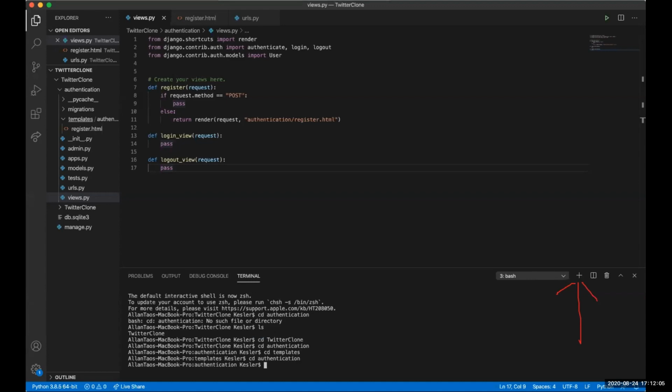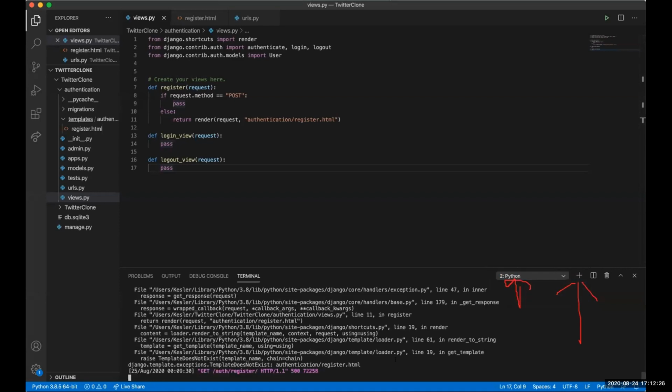Type ls. Why does it still say that? Did you save it? Okay, how about this? Click on this drop down menu. Click on the second one. In here, tap Control-C.